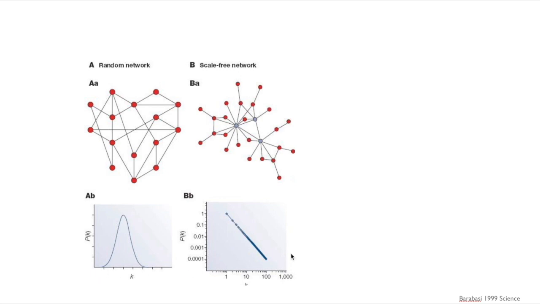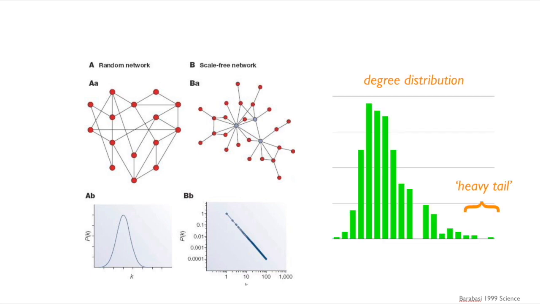However, in many natural networks, the degree distribution is not bell-shaped, meaning that on average nodes do not have the same level of connections. In many real-world networks, the vast majority of nodes only have a few connections, but there exist just a few nodes that have many more connections than the average node in the network. And if you put the degree distribution on a log-log scale, Barabasi noticed that many networks form a linear curve.